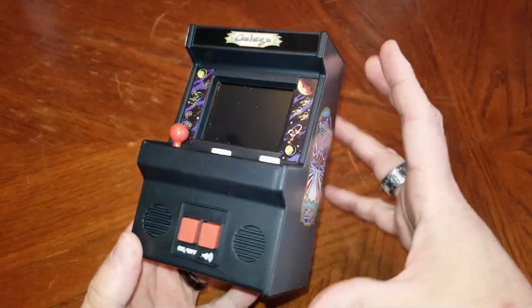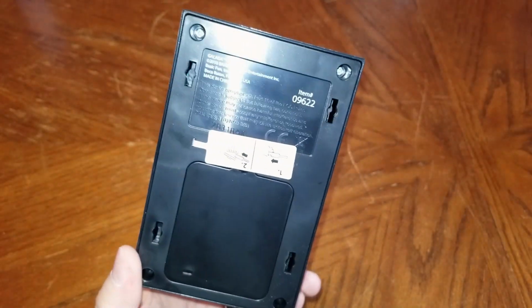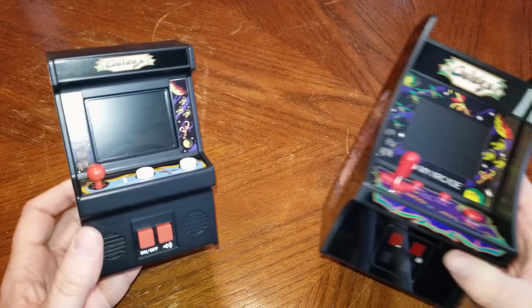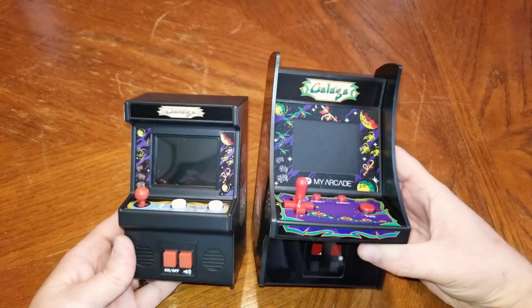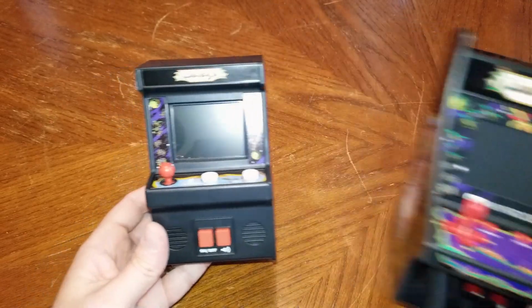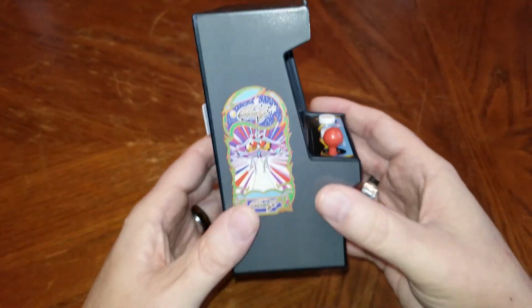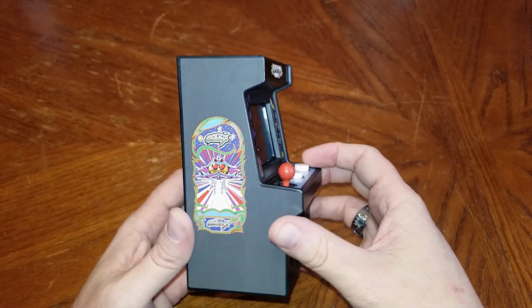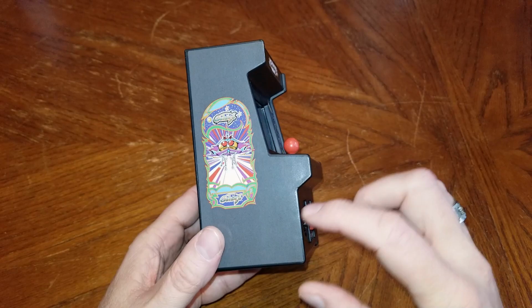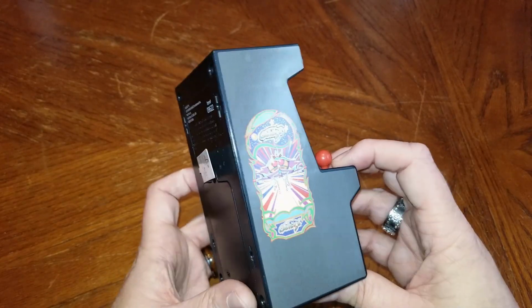First impression pulling it out of the box is it feels smaller to me than I remember these little cabinets being. I've spent a lot of time reviewing these My Arcade cabinets, and just in comparison, quite a bit of difference here as you can see. But let's focus on the Arcade Classics real quick. I mean, it's an arcade kind of feel. It's a bit squished this way, if you will. It has authentic side art, but it's somewhat squished. Also, I don't know why they went with kind of a gray decal instead of black, but okay.